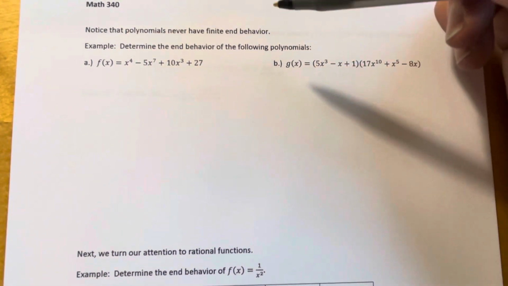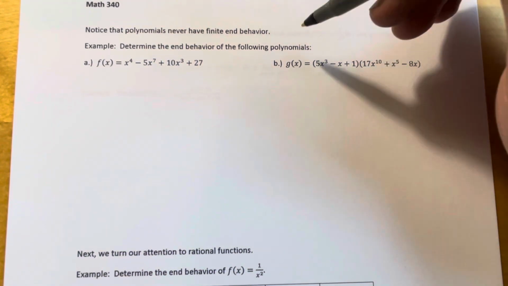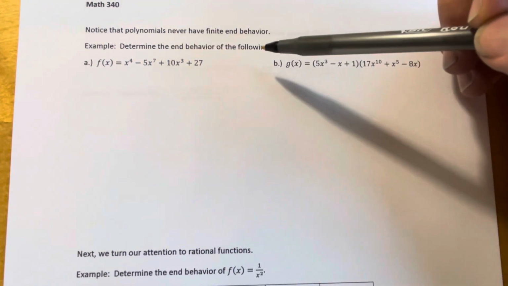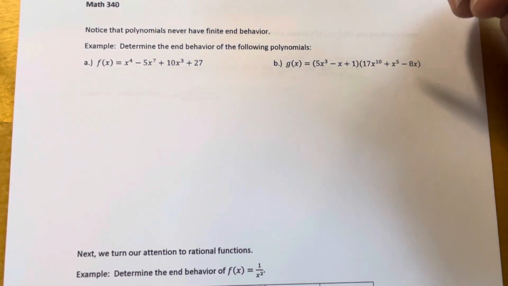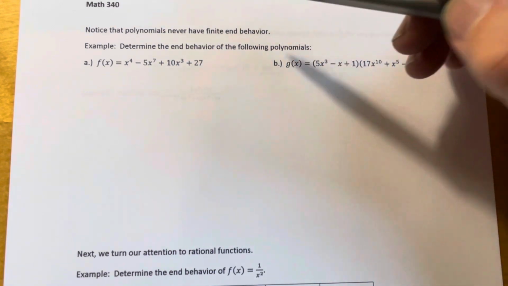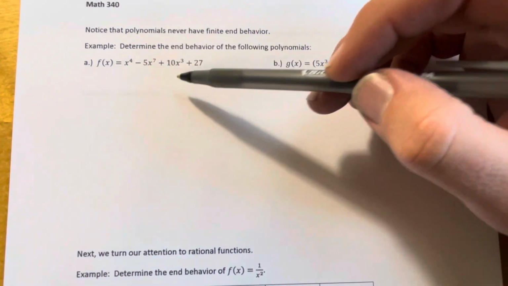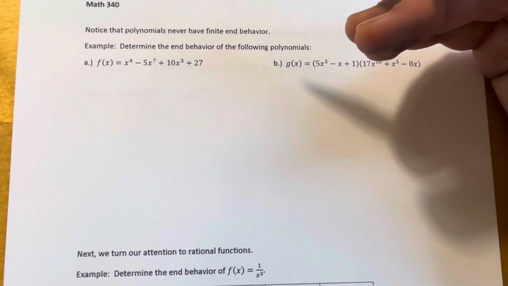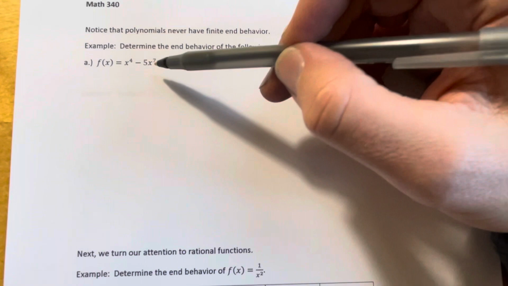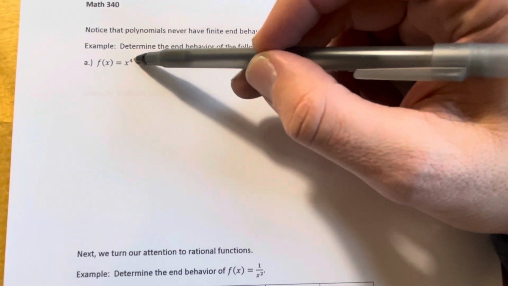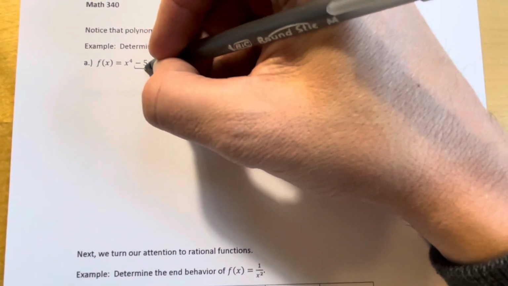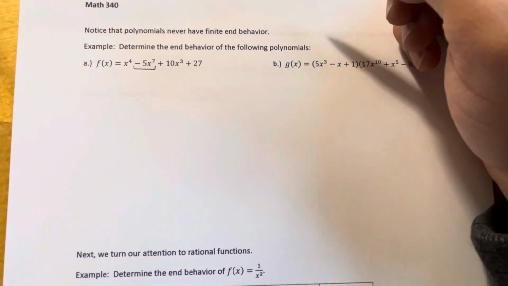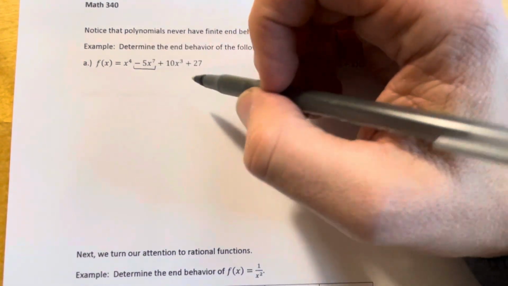All right, so here in this example, I want to determine the end behavior of the following polynomials. And again, what that means is find the limit of each of these polynomials as x goes to infinity and negative infinity. So as we said before, it doesn't matter how complicated this polynomial looks, all that matters is the highest degree term. As I look at my terms, I see that this 7 is the largest exponent that appears. So this is what I'm going to take as my leading term, okay? That negative needs to come with it. So that minus is a part of that leading term.